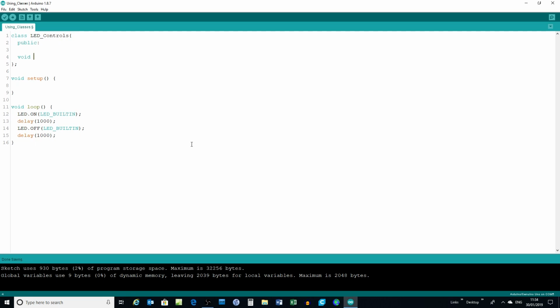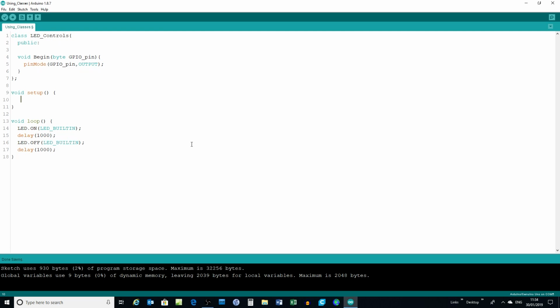And so I'll create a function. It's not going to return anything, so it's void. It's not going to return an integer or a string. And I'm going to call it begin. And I'm going to use a byte because there's only a few GPIO pins. And I'll call that variable GPIO pin. And so the first function here is the pin mode to set it up for input output. It's on GPIO pin and I want it to be an output.